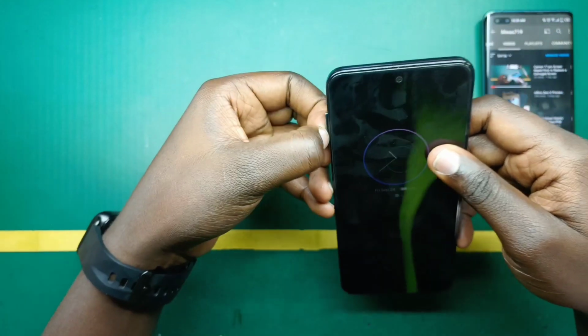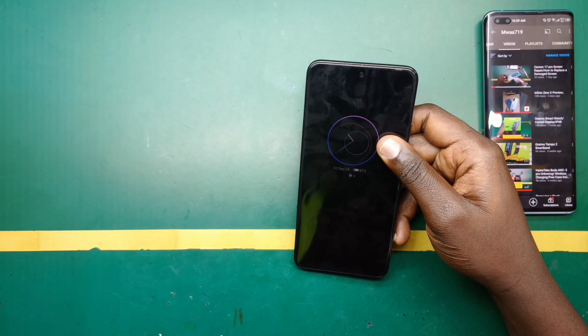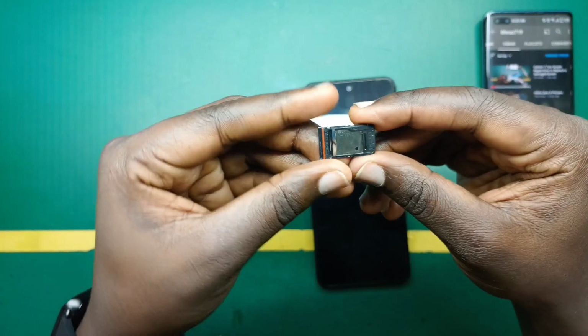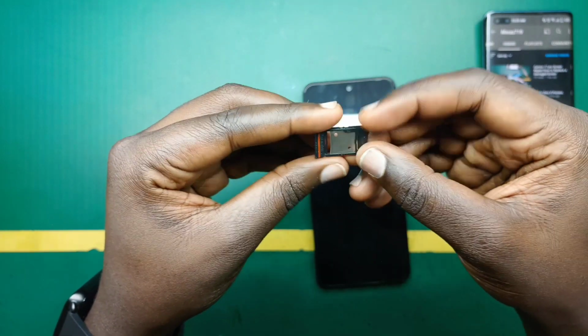This round, Infinix decided to change the design of the SIM slot by shortening it by half. The new SIM slot can hold two SIM cards without falling, unlike the previous SIM slots, which had to be held carefully when inserting in the phone. The red rubber on the slot prevents water and dust from entering the phone, even though the phone is not IP rated.